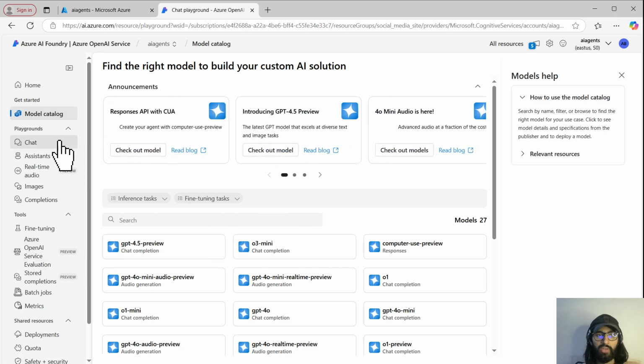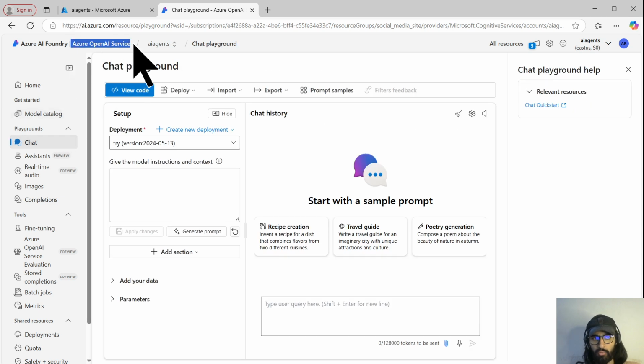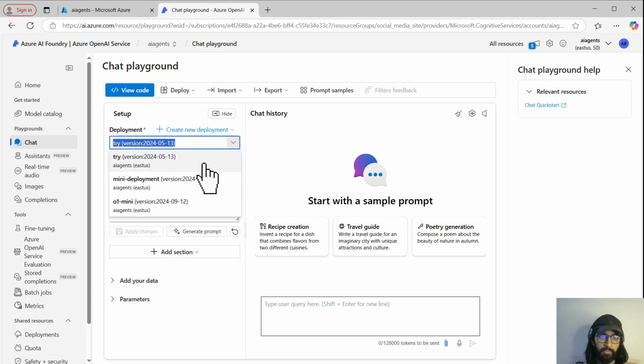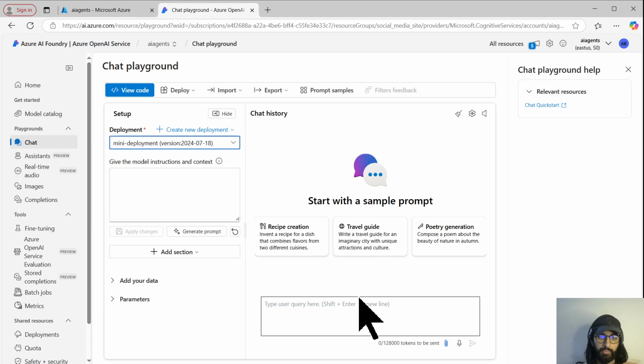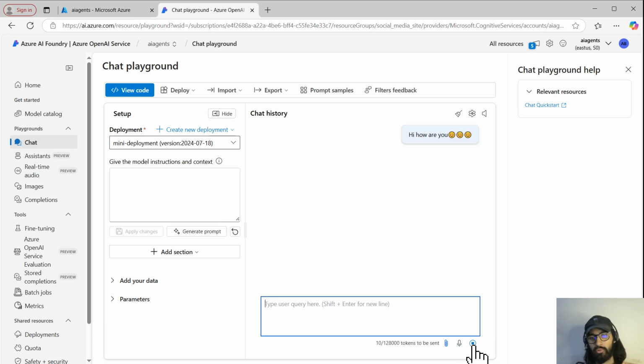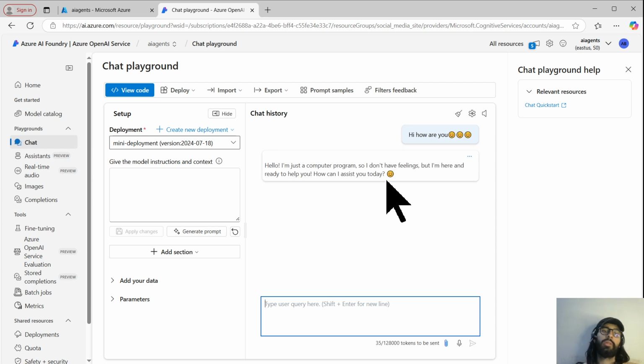Now let's go to the chat interface. Here you are able to see this is Azure OpenAI service, and it is a subset of Azure AI Foundry only. This is the chat playground. What does this chat playground do? Here you can chat with multiple models. Let's say you want to chat with 4o Mini. You can type, hi, how are you? Let's just try to see. Okay, if I send the message, I hope no issue comes. But here, are you able to see, it was able to give me a response.